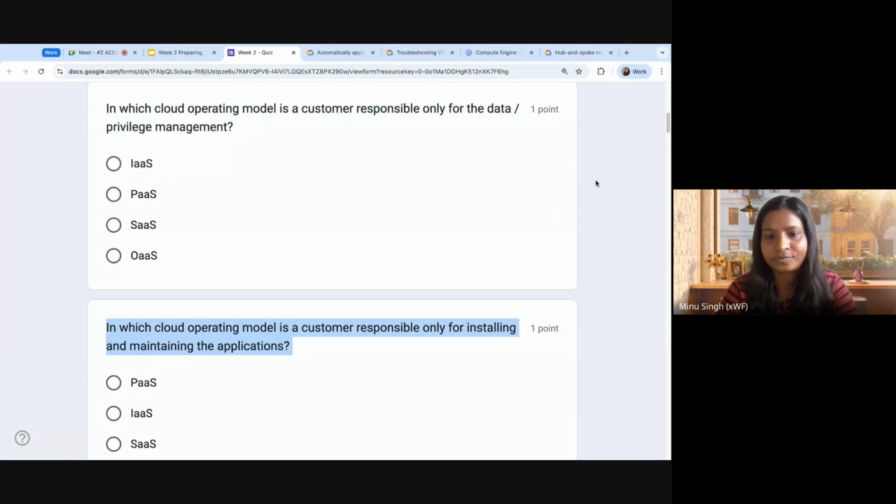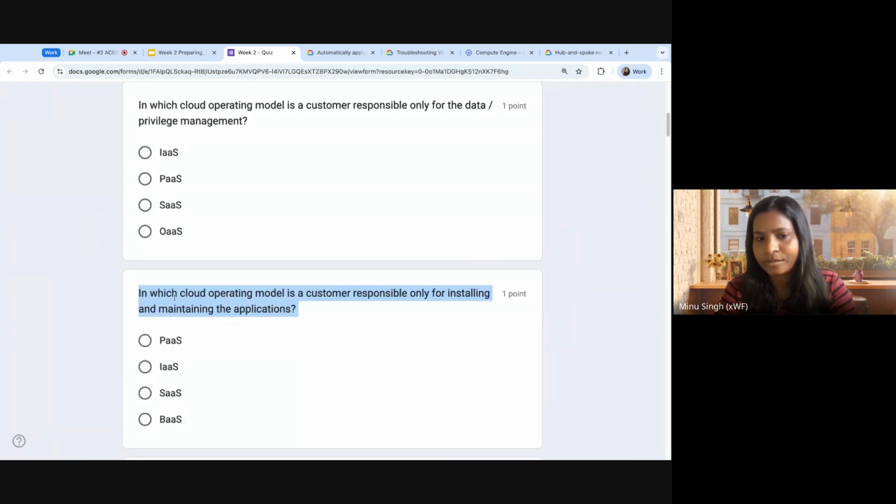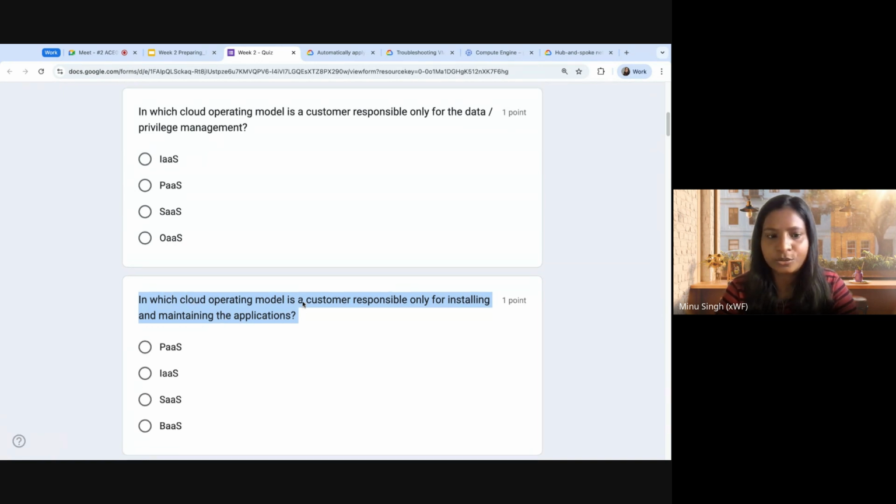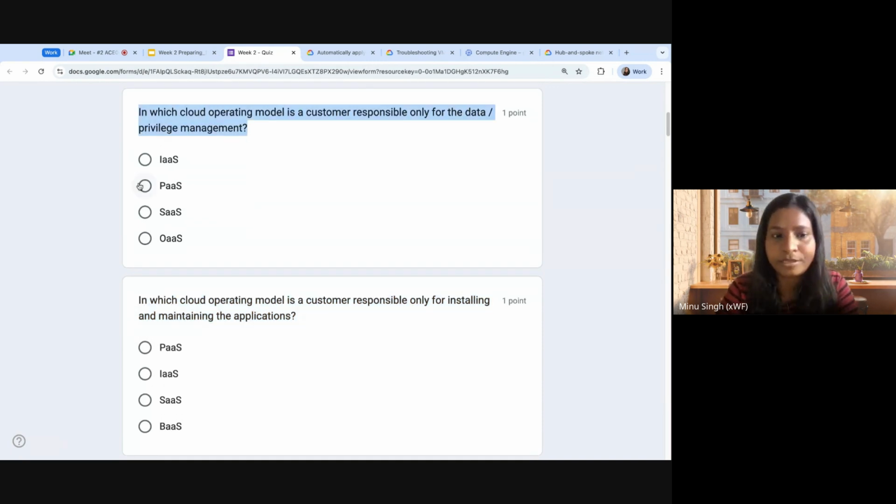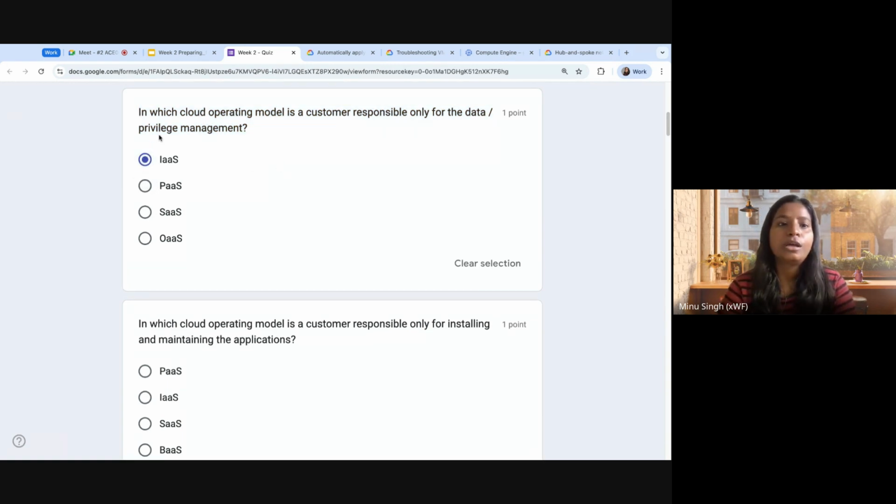Anyone? Let me reduce it. Understood? For all the people who said that for this one it is platform as a service. Now here, in which model is the customer responsible only for the data? Software as a service.